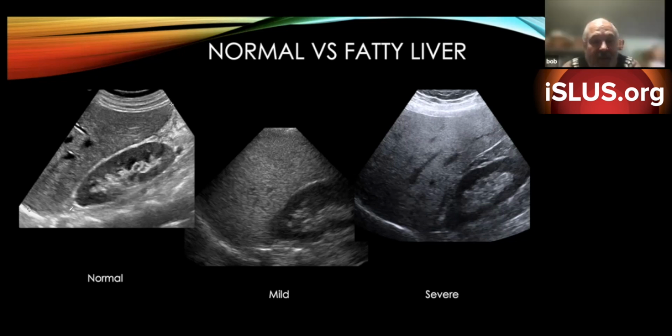So look over here. Again, the brightness of the echoes is the same from anterior to posterior. We've got a nice bright diaphragm here, like we expect. Here we're starting to lose things, and here we've lost things. Let's say there was an HCC, a small HCC right here. Well, we can't see it because we don't have enough penetration to see that deep in the liver. So then you worry about, what am I missing here?